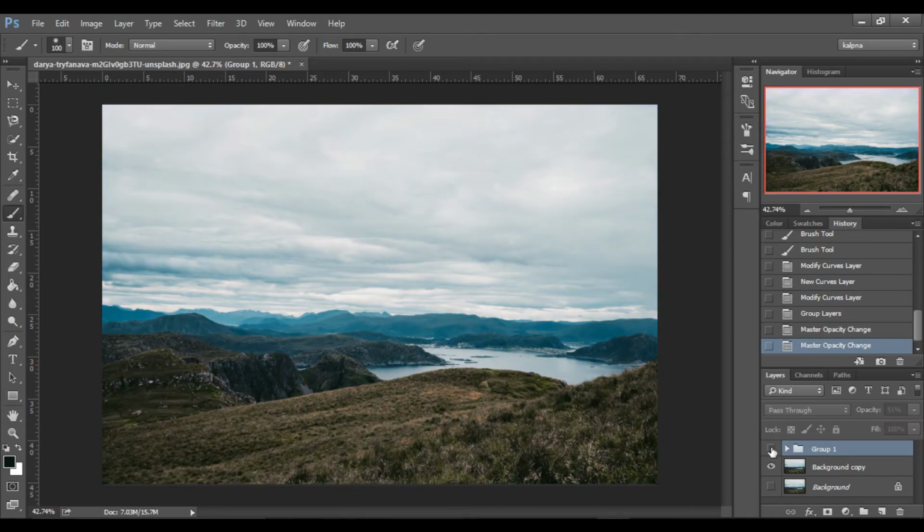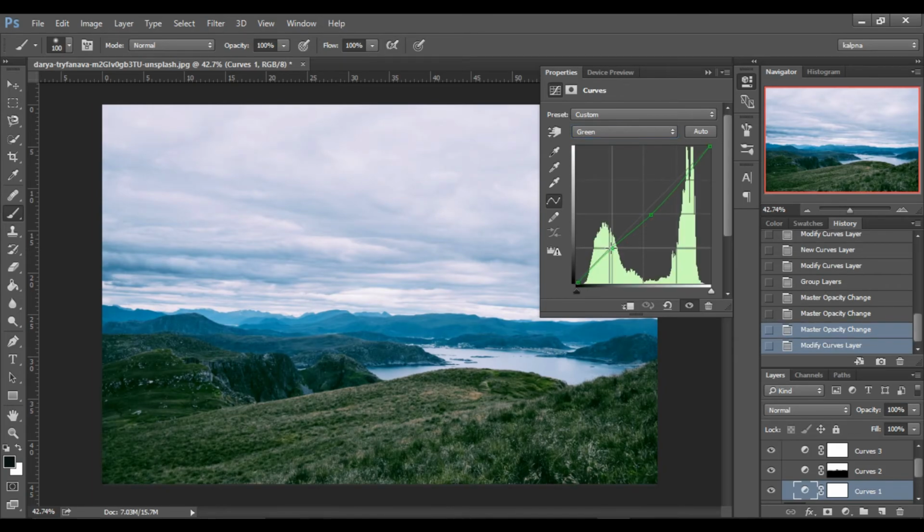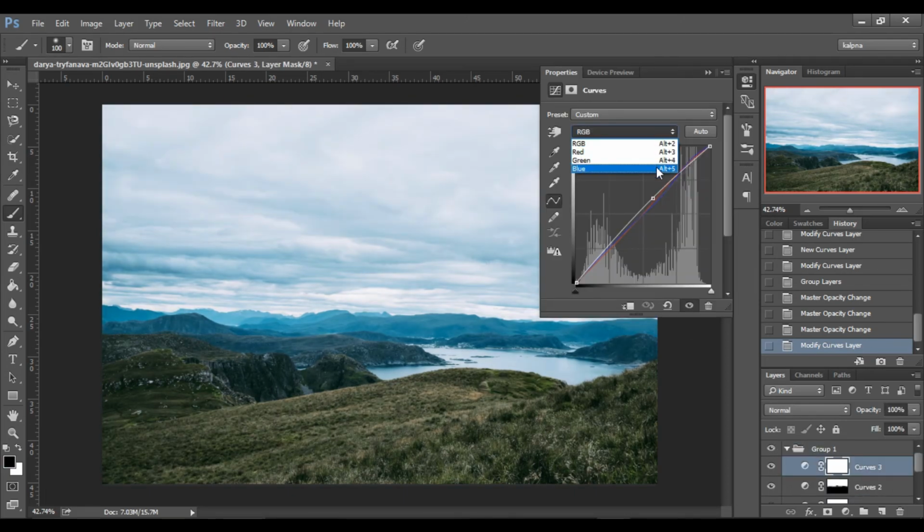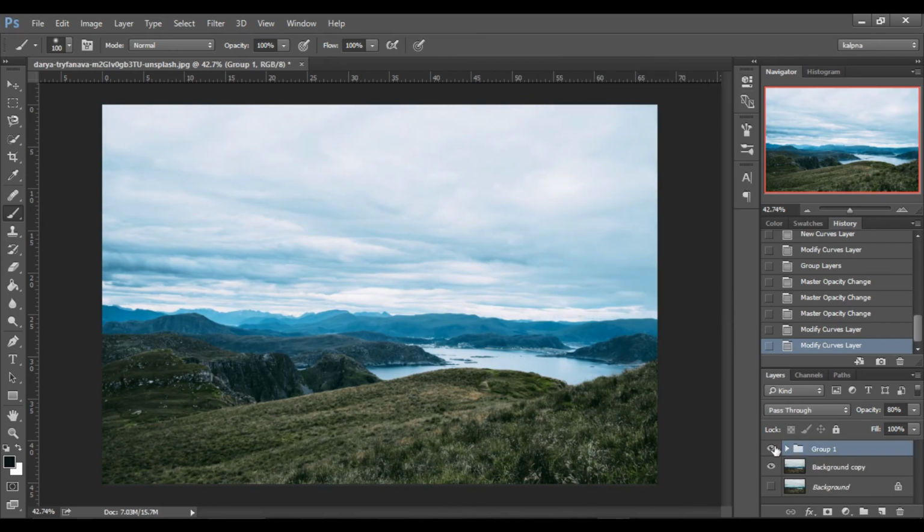Like I want to edit the grass here. Let's do it. Here is the end result.